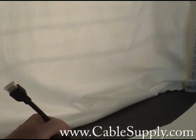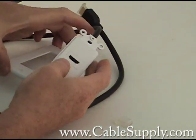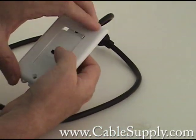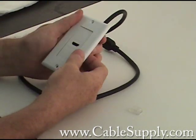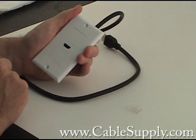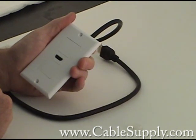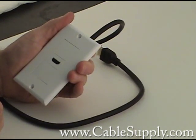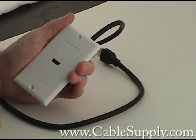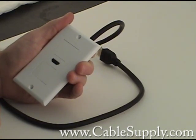By the way, we have a full set of HDMI cables here at CableSupply.com. If you have any questions, we can help you with your design. A lot of times you'll see cables that are a lot more expensive than ours, and the reason for that is they feel if they can charge you a higher price and hype their brand, you'll buy it. Our philosophy is we sell it for the lowest possible price, but sell as many as we possibly can, and that's how we make our profit.